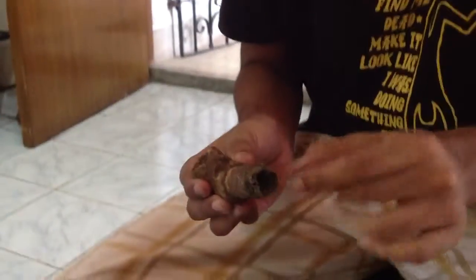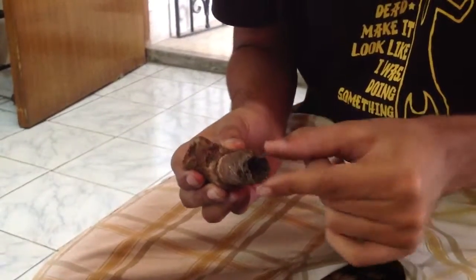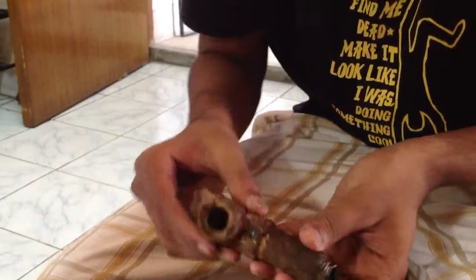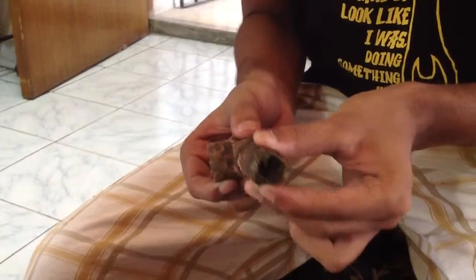I stay in a place called Salt Lake in Calcutta. And you want to know why it's called Salt Lake? Actually, come on, look here. This is what the water of Salt Lake does. There's so much salt in it that it causes complete rusting of this.